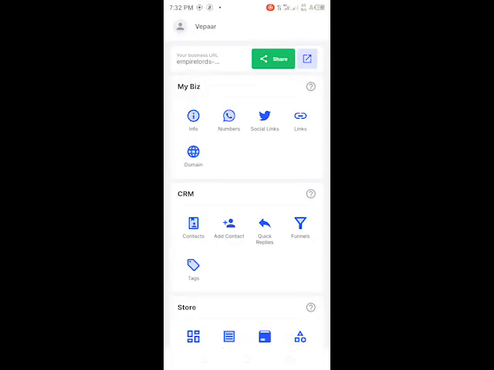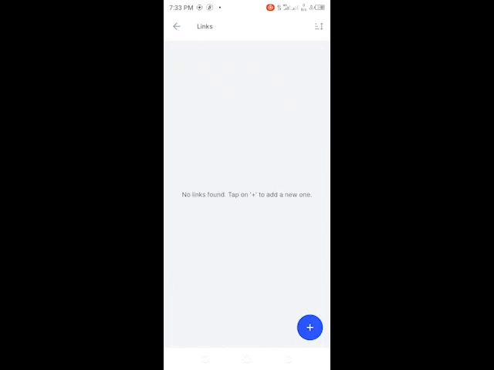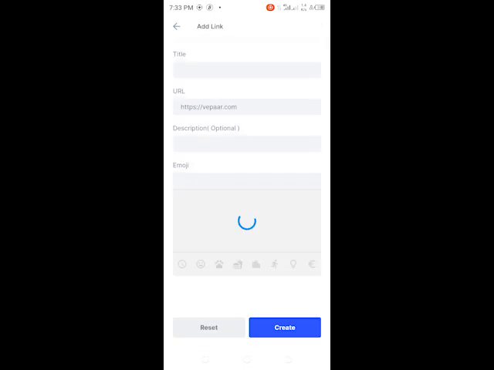On this link section, this is where you add a link to an official website. Maybe you have a website for your business where you want people from here to go, maybe to see some other things. So you add the links, but it's not necessary if you do not have an official website. If you do not have one, you let it pass. It's not compulsory. But for those that have, you add it the same way we've added every other thing.